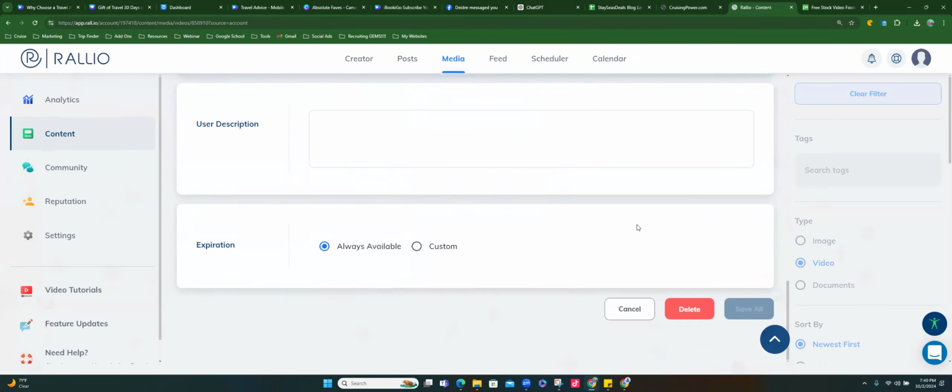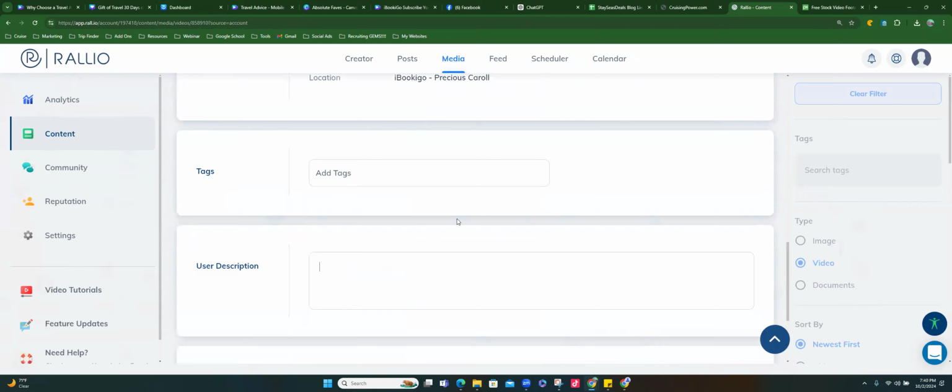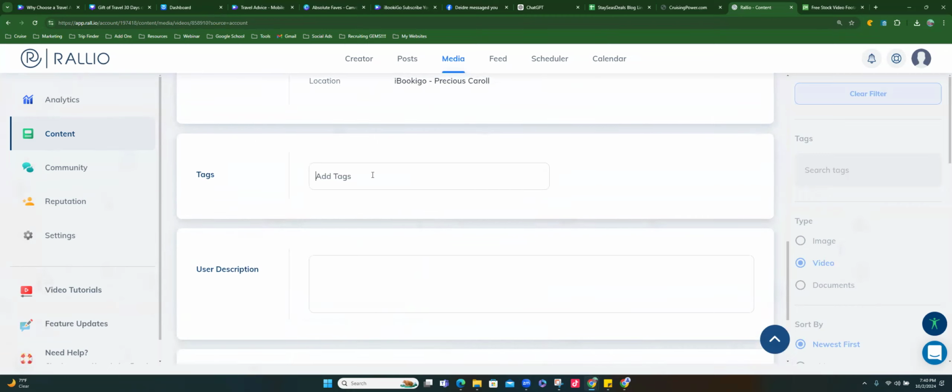I can just scroll down. I can still give it an expiration date if I want to. I can have a user description, which will help the AI know when to do it. I can add tags to it.